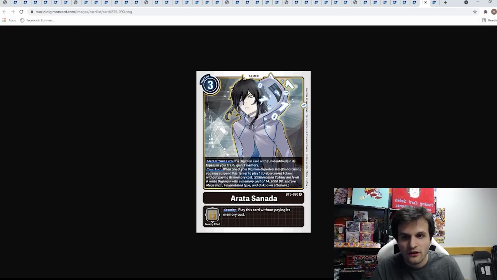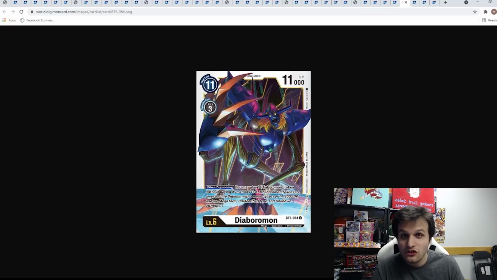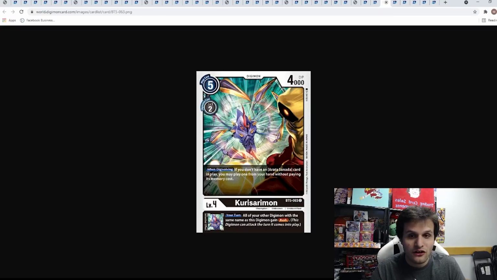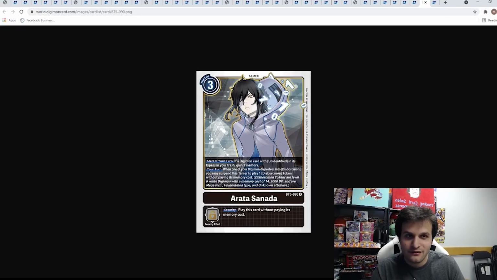Then during your turn, when one of your Digimon digivolves into Diaboromon, suspend and make a token. So when you digivolve into this Diaboromon, you get 2 tokens. You digivolve into the other Diaboromon, you get 1 token for free. Free. And then if you have the Kurisarimon, they have Rush. Oh, this deck gets pretty aggressive pretty quickly, eh?